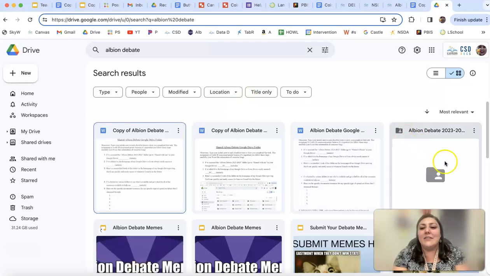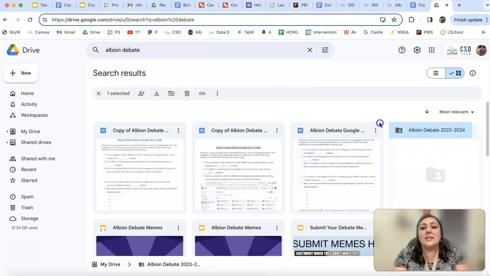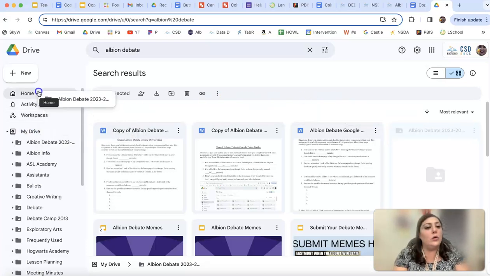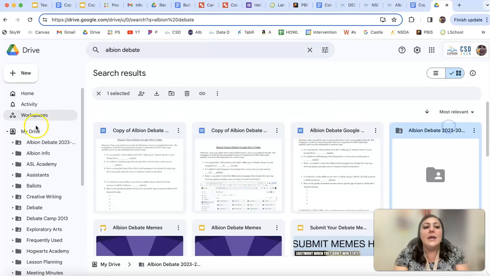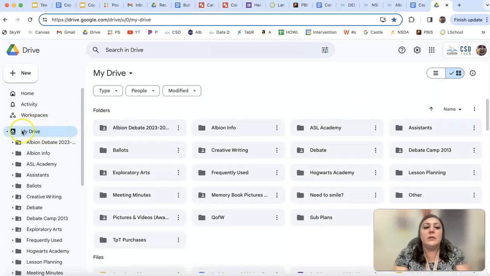But once you get to the right folder, which looks like this, it really is just as easy as click, hold, hover over Drive. Don't hover over Home. I found out that doesn't work. You have to hover over Drive, and then you just unclick. I'm not going to do it because mine's already there. But again, click, hold, drag, drop onto My Drive. And what that does is when you click, you go back to My Drive. Now that folder is easily accessible for you in the future.